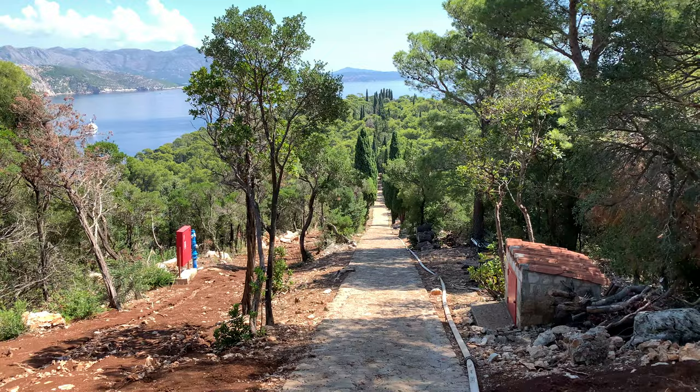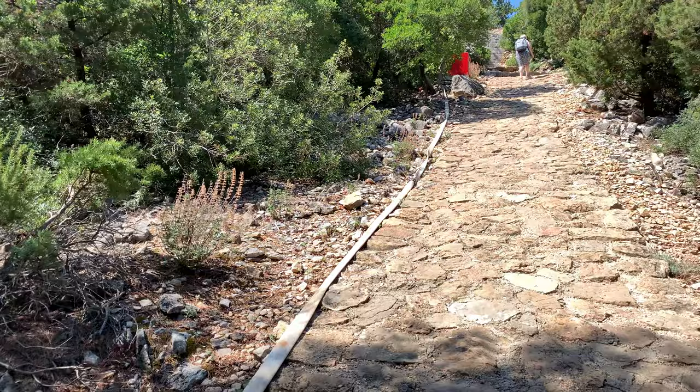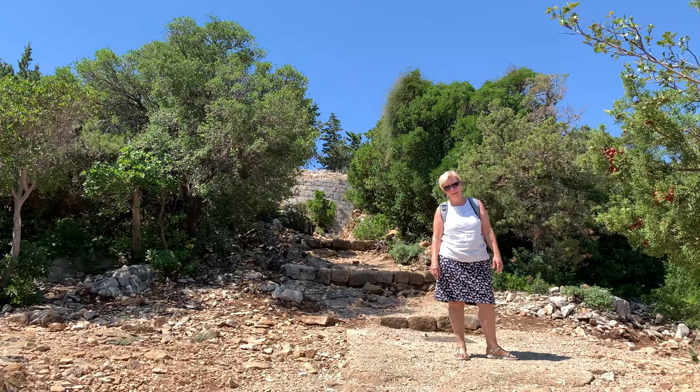Last little bit to go. Whew. Right in the very distance, those kind of high pine trees, I guess you'd call them, that's where the port is. So we've walked a fair distance. Deb's just at the fort now. I'm a few steps behind her. Definitely need decent footwear. I'm wearing sandals. In fact, we're both wearing sandals at the moment, with really good durable grips. Anything else, flip-flops, no, you're wasting your time. So we've literally probably got about 50 steps to go.